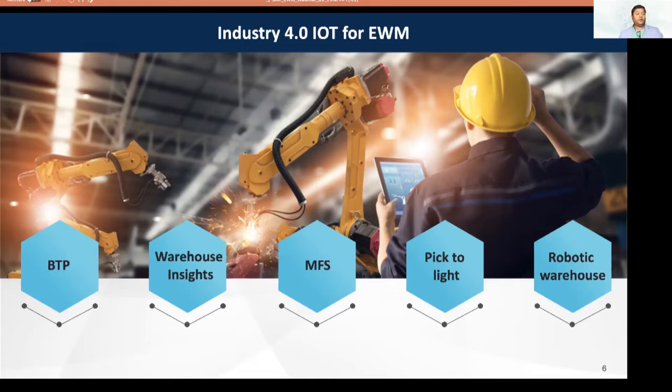Now, looking at warehouse insights, again, this is one of the important features from the IoT perspective. What it does is really a system which looks at things from the advanced planning tool perspective. It's a cloud platform. It looks at your organizational overall view from a warehousing operations and resource utilization perspective.